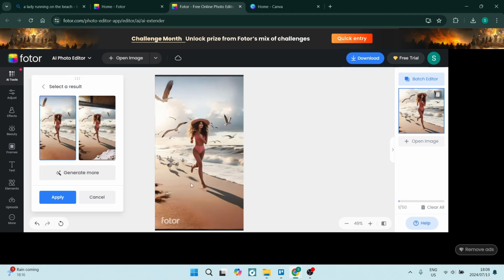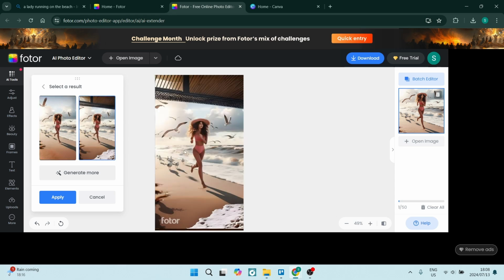As you can see, it's been filled in and it's done a pretty good job. We also have a second result that they've offered, and that's fantastic. Now, in order to download this image without a watermark, you'll have to pay a premium. We don't have the pro package, so we're going to download it. Once you've downloaded it, you can crop the watermark out if you don't want it in there. But there is another way of doing this.